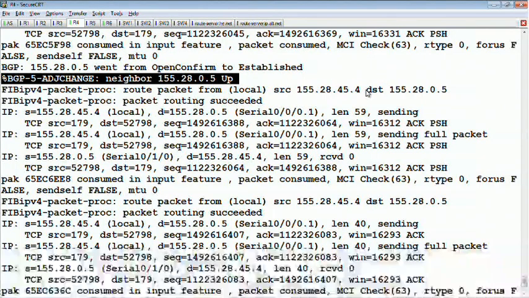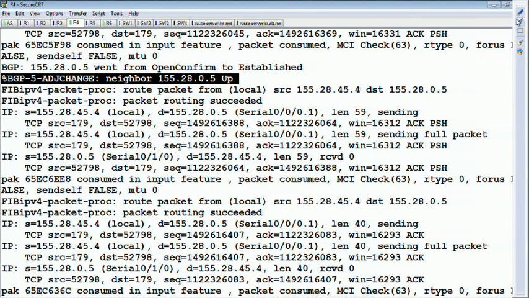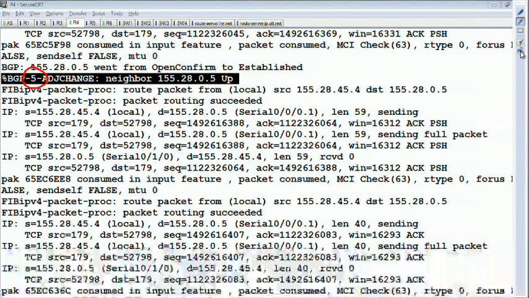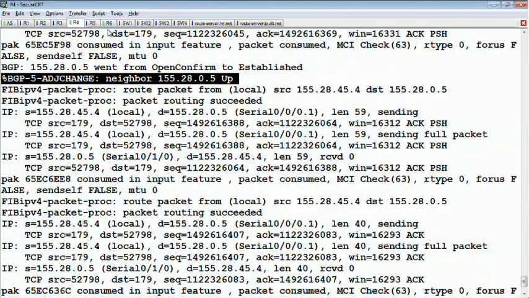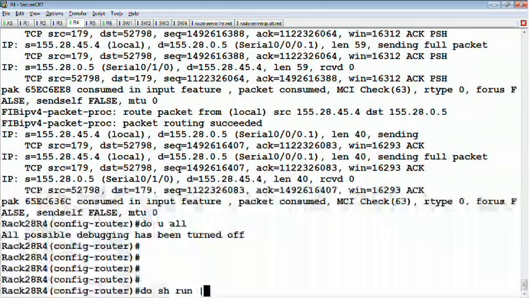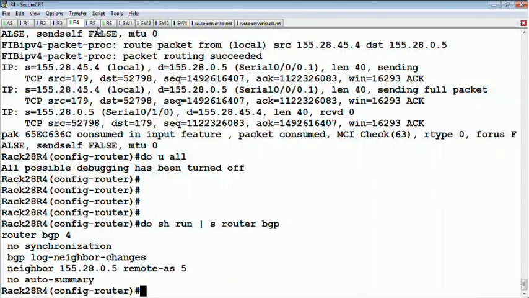So if we're not doing any debugs, once the peering is working, we should get this final log message that says BGP-5-ADJCHANGE, the neighbor is up. Okay, not that we're running BGP version 5, just that this is a level 5 logging message. So if we were logging level 5 or above, then we should see this particular log. So if we look at the configurations on both of them, let's say show run section router bgp.